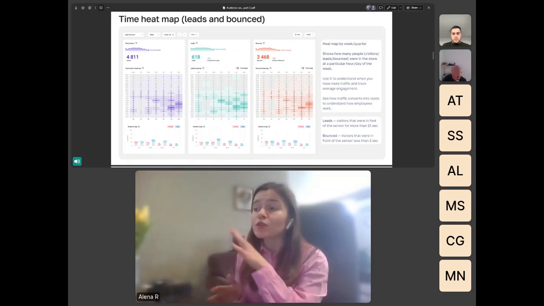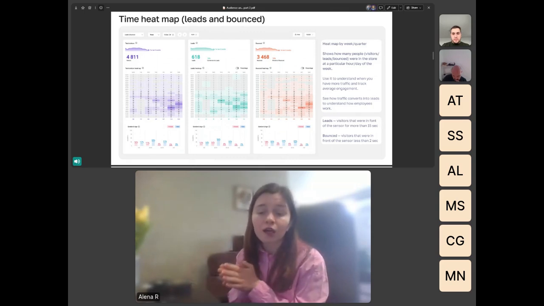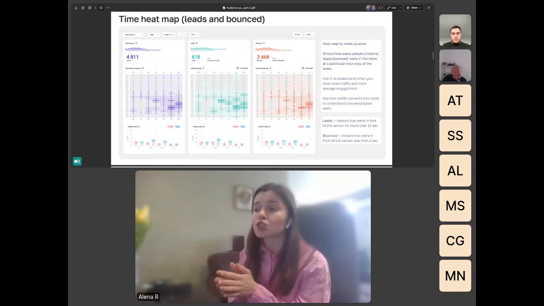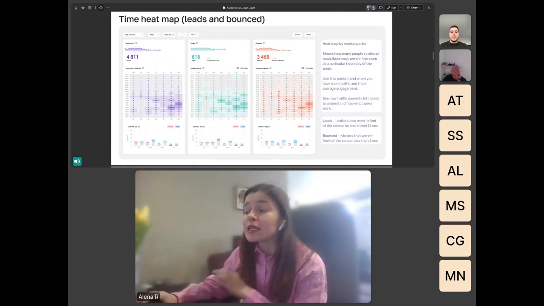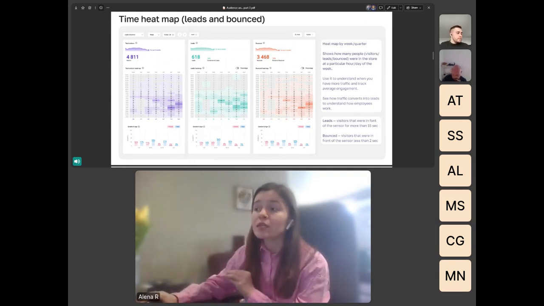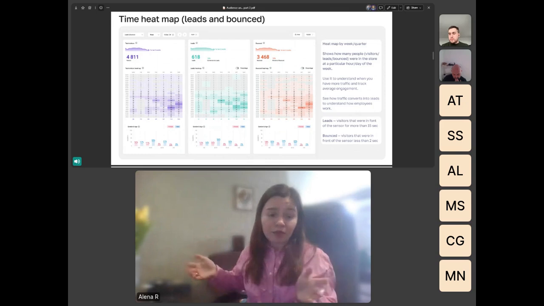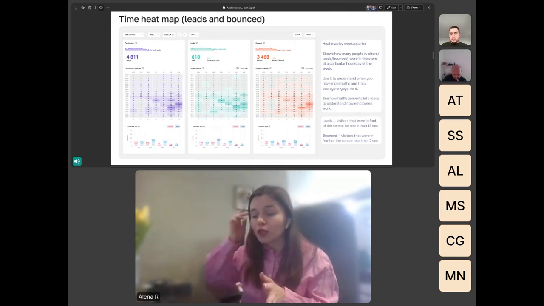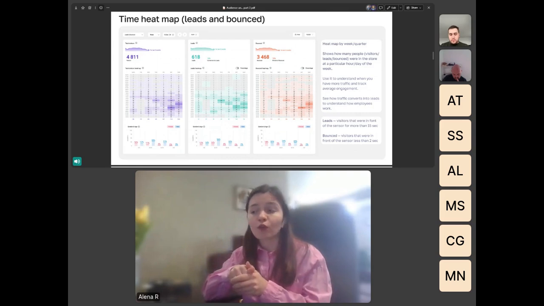And according to this data, you can understand where to put more employees in the location, or where you can have fewer people. Plus, you can also see how these employees are engaging with people, especially, for example, if you have a brand zone in a big retail store, you have this special person who is in charge of engaging people.